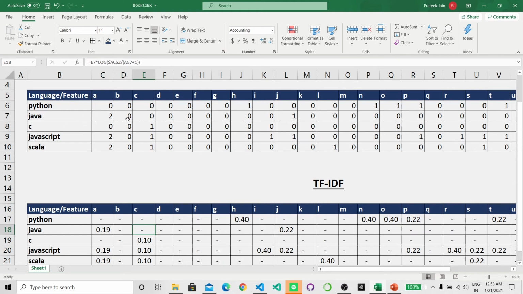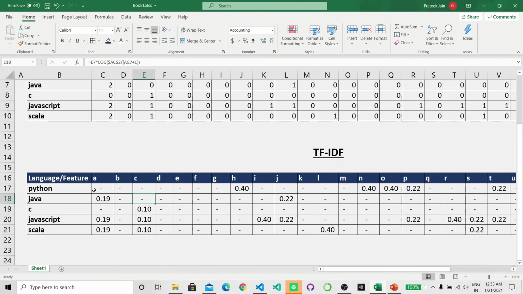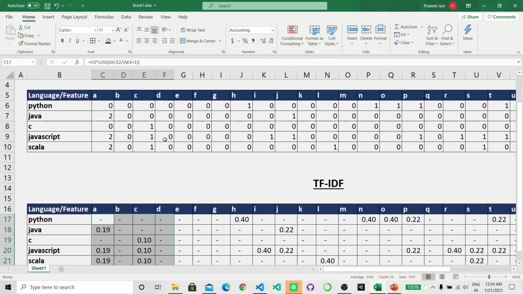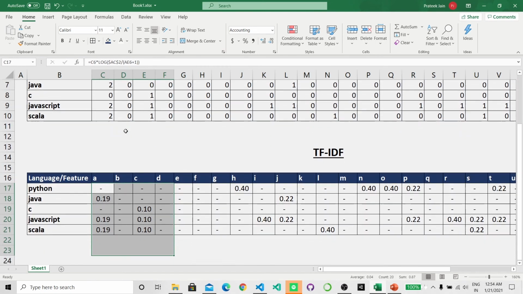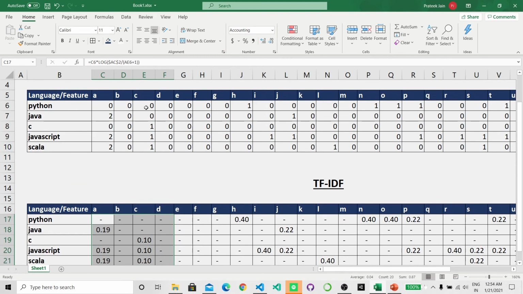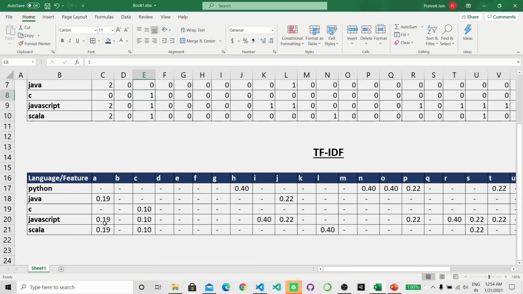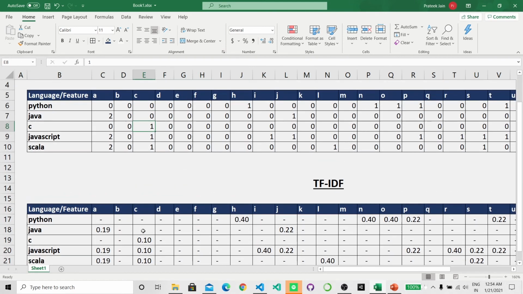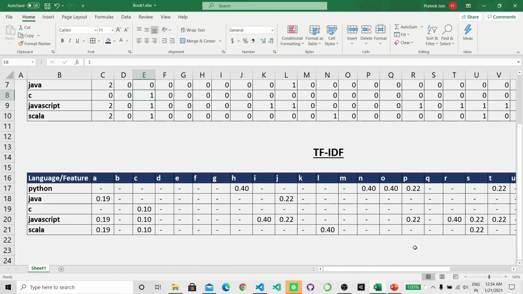For example, A and C best explain this. C and A both appear in three documents, but C appears only one time in these documents, whereas A appears two times. So according to it, A is more important than C, but A is less important than H, because A is appearing in three documents, while H is appearing in one document. So this is how we calculate the TF-IDF term.